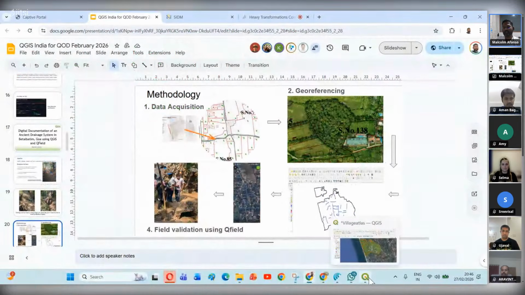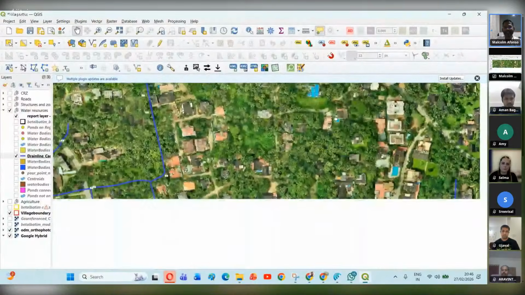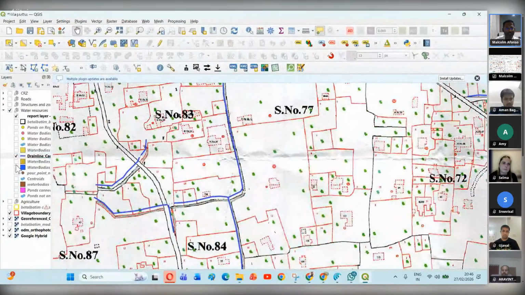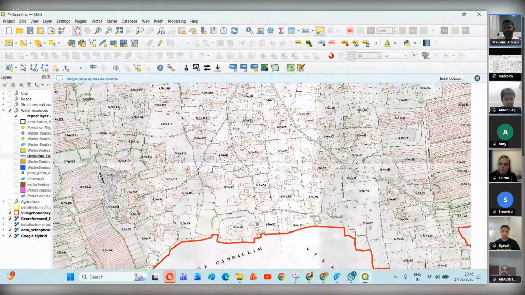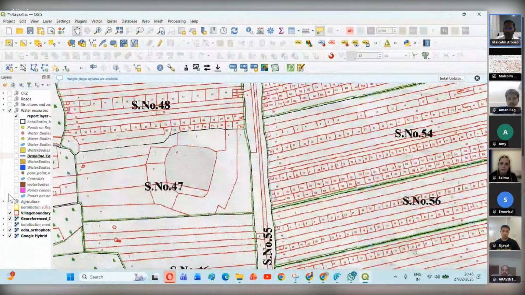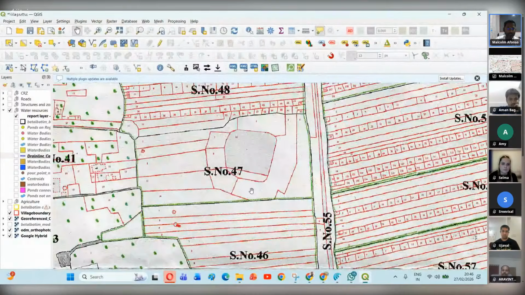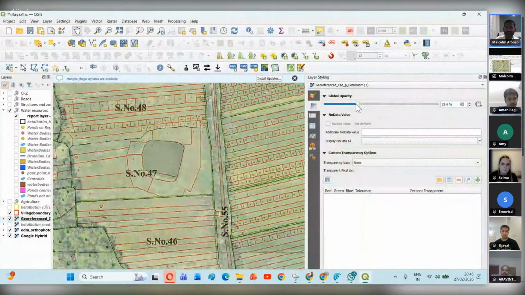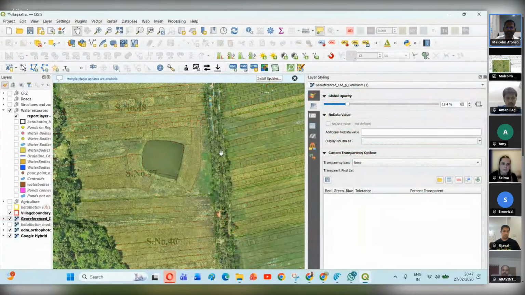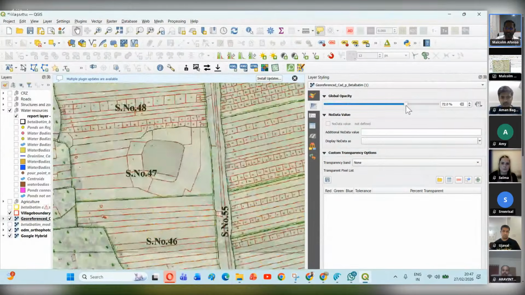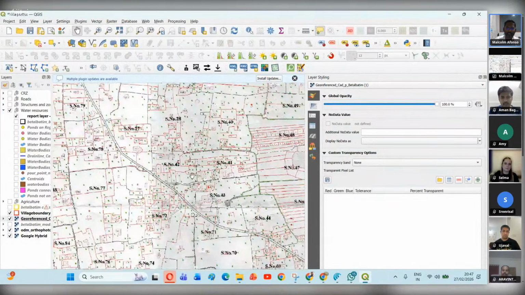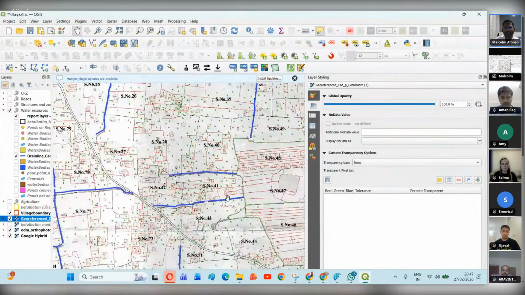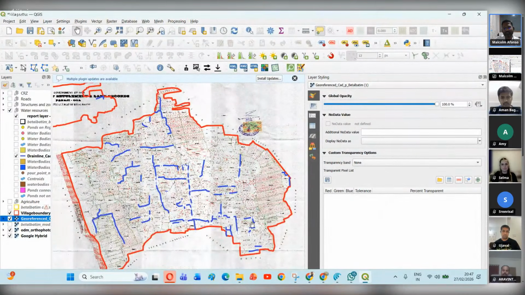So I'll just show you my QGIS interface. You can see this high resolution data, and the cadastral plan is looking something like this. This cadastral plan is precisely overlaid onto the drone data. So let me just show you in QGIS. You can see this georeferencing done, the cadastral plan, and the actual data on the ground. And this allowed us to trace the drainages. This black line represents the drainages, and we traced the entire drainage network. Now it was very easy for us because it was georeferenced.